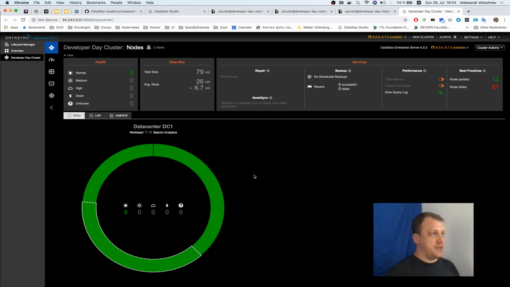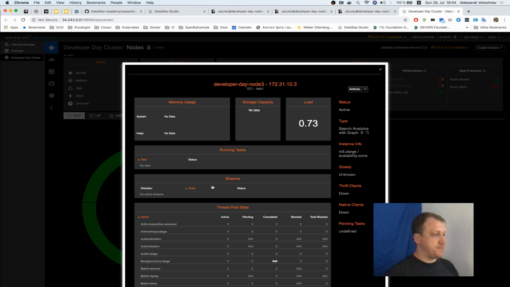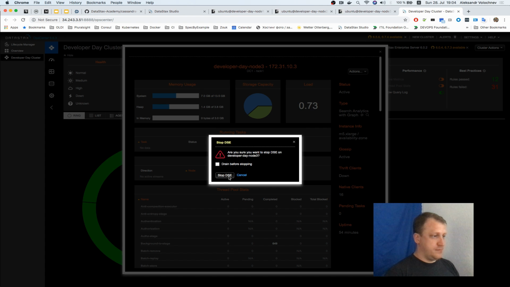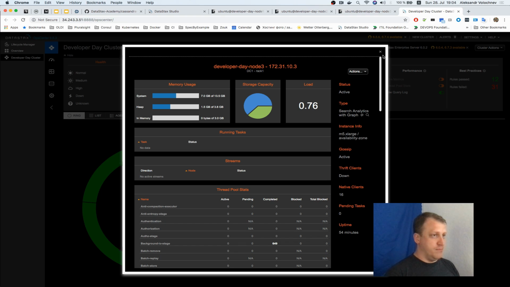And I want to hit even harder, so I'm going to switch off node number 3. I love risk. Boom. So what's going on right now? 2 nodes are going down and only a single node is going to be available. What does that mean? We just lost 2 of 3 parts of our cluster. Will it be able to behave like before? Let's take a look.